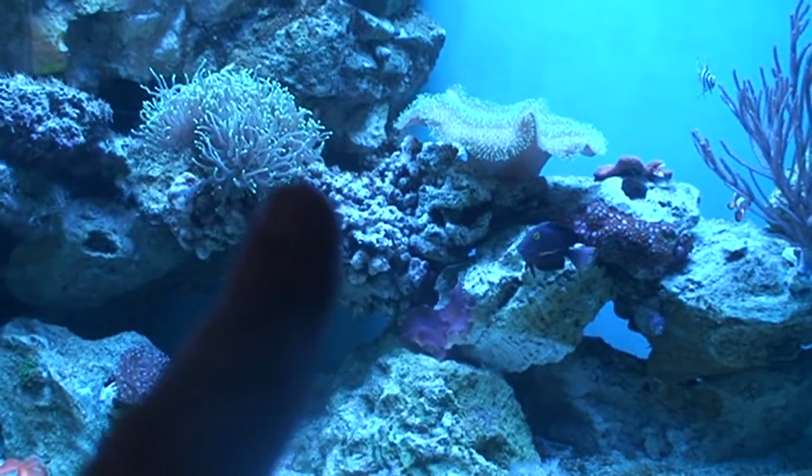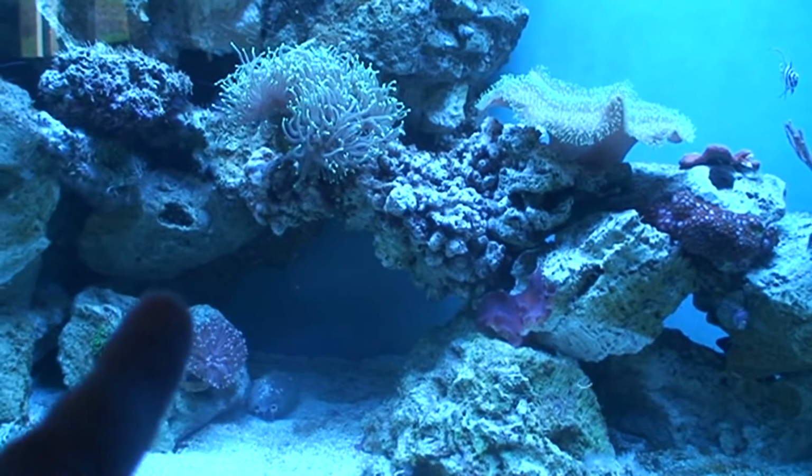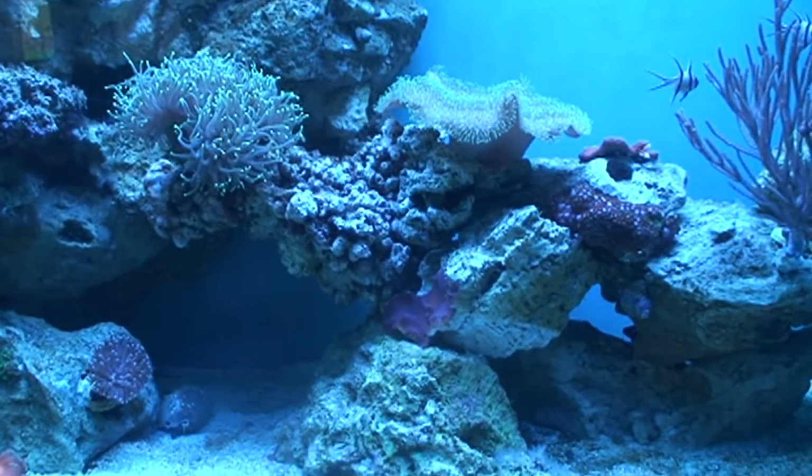I just didn't like the way it was connecting to the wall. I think this looks a little bit more natural. Creates a really nice arched cave look right there. So I'm going to continue to maybe add one more rock up here behind that toadstool if I can.